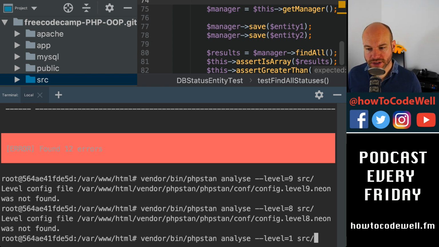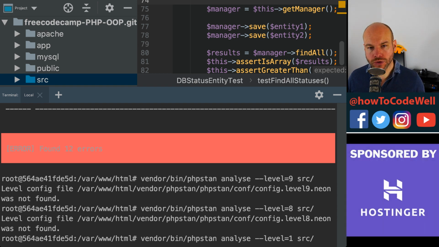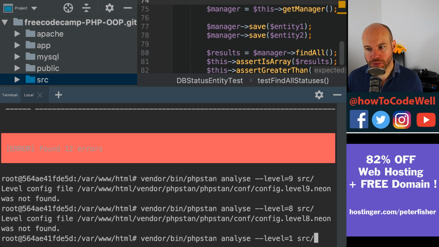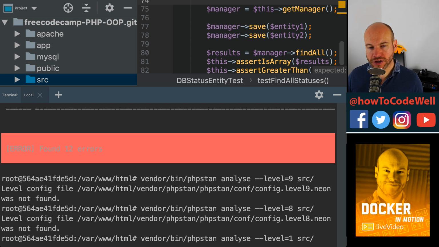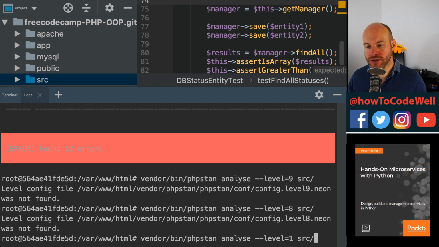Because fiddling around with this might throw up a red herring, and you might actually be wanting to use some sort of mixed data type for some reason, and that actually should throw up a warning sign that the code needs to be changed, restructured, and refactored. That is a code smell, but PHPStan will just say this is expected string, you're passing an int, or it's returning an int, or what have you. And so you go and change that without actually knowing how that code is being used. And because you might not have a test to test that code, you might be making it acceptable for PHPStan, but you might be breaking the application. So only do this when you have tests.